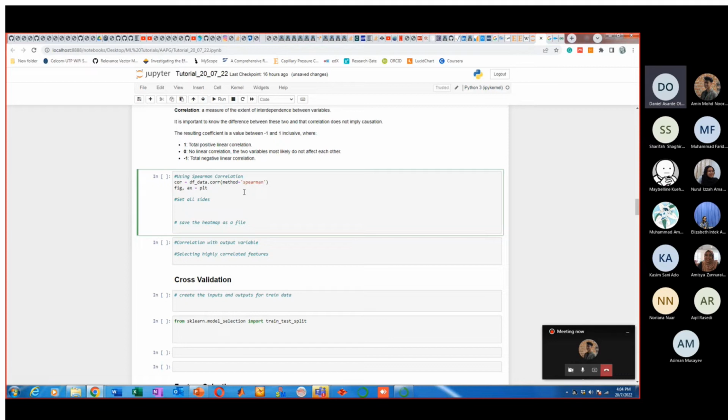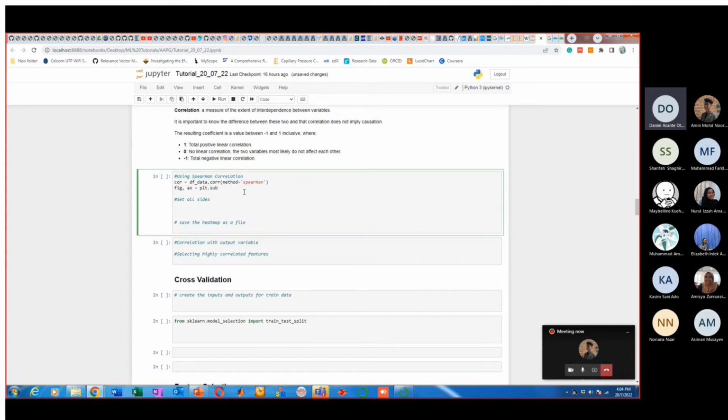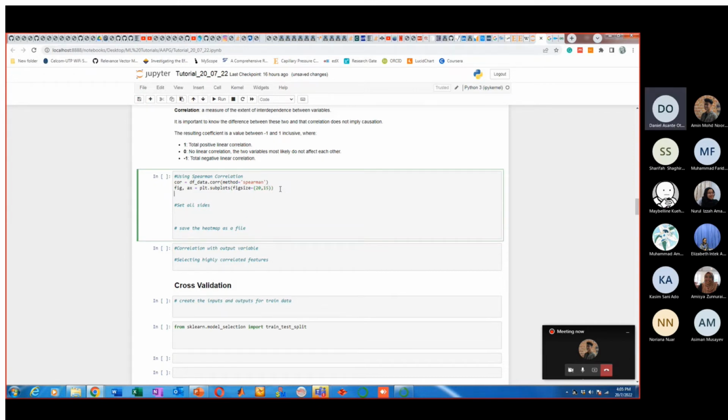And then I want to show my result as a figure. So to show it as a figure, I have to plot it with PLT. Remember, matplotlib.pyplot was saved as PLT. So plt.subplot. And then we want to define our figure size. You can leave it, but sometimes it will show you a really small figure, so I prefer to set it. If you are using this code, you can change this to any dimension that you want. So I want the map, and I'm going to use SNS, which is the Seaborn library.